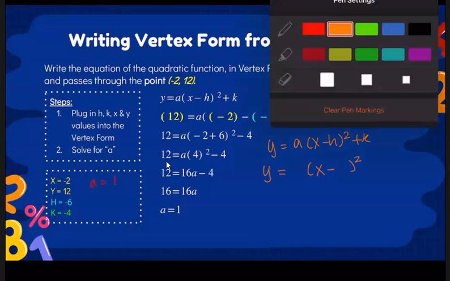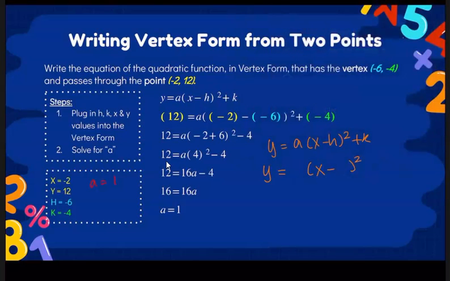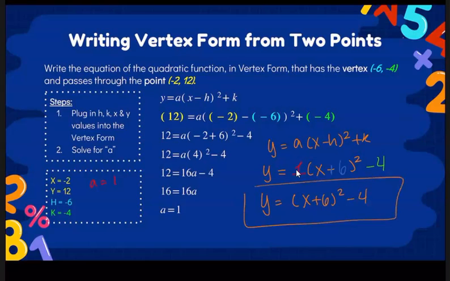You do want to plug in for your h and k, so I said my k is negative 4. And I said my h is negative 6. Double negatives make a positive. And my a value actually turned out to be 1. So you can write 1, or you can just leave that blank because that's a redundant one, or what we call an implied one. So we can rewrite our formula as y equals x plus 6 squared minus 4. So by being given 2 points, a vertex and a random point that our graph passes through, we'll solve for a, and rewrite our formula in vertex form.